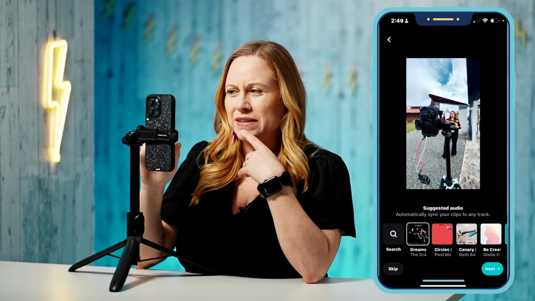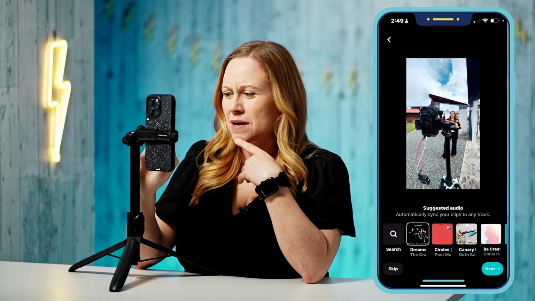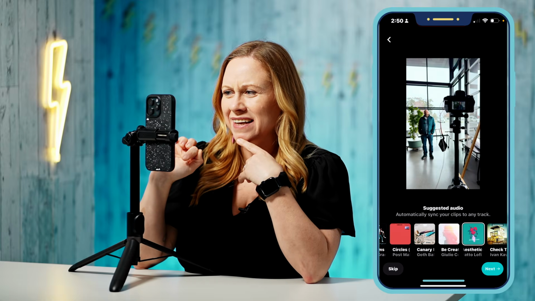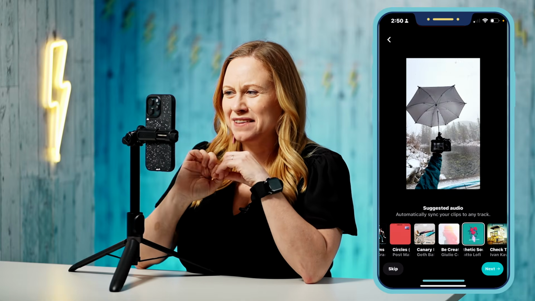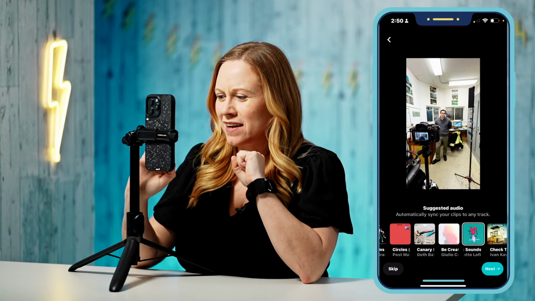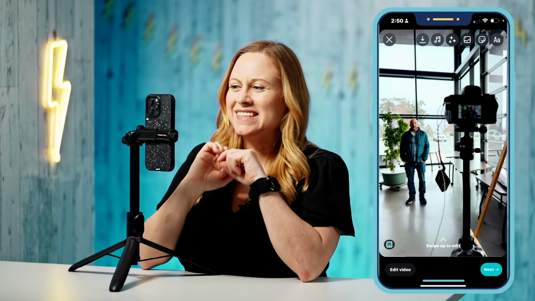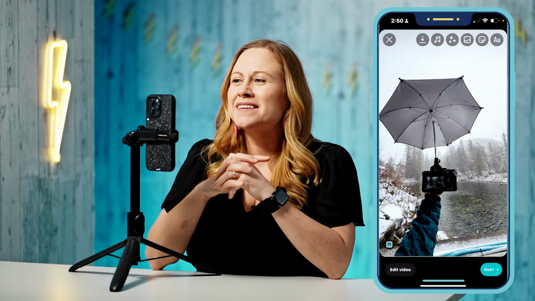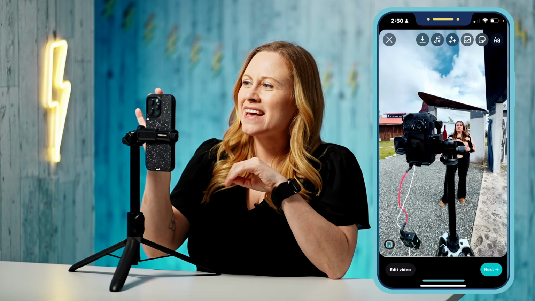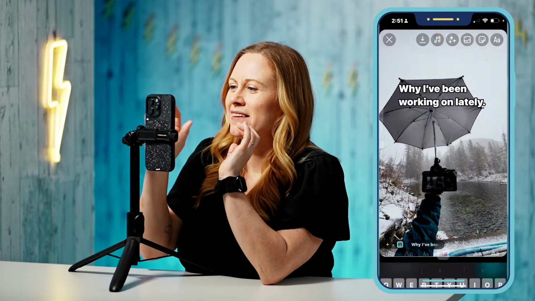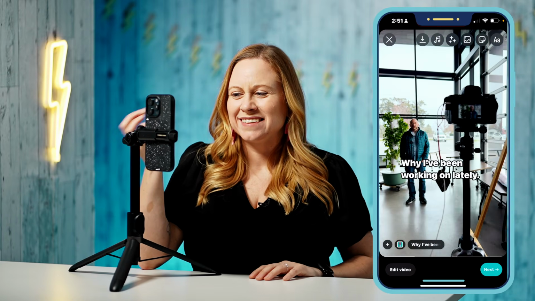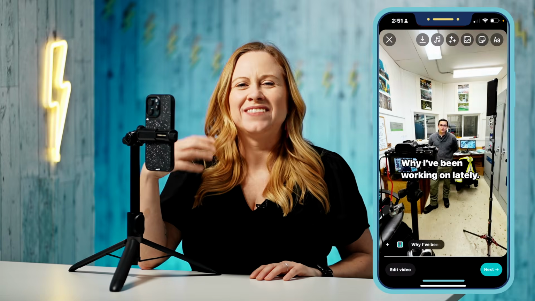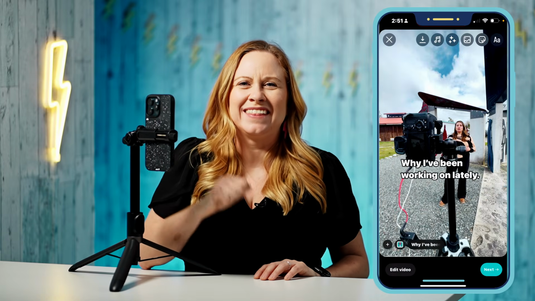You can preview it and you can see how long each photo's up, and I think this is a little long. I really liked how this one had it all really fast and just went through all the shots, and then just click next. You can see it's nicely synced to the music, and you have yourself a reel with photos and videos. You can also add any text you want to this. So say I want to add some text, so you can move your text around, add the background to it, and you can see it has your video with photos made to music quickly and easily within Instagram Reels.